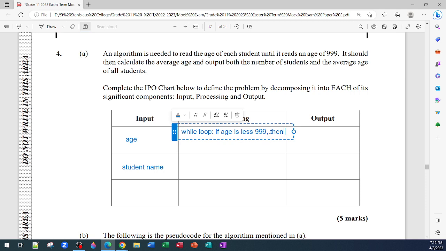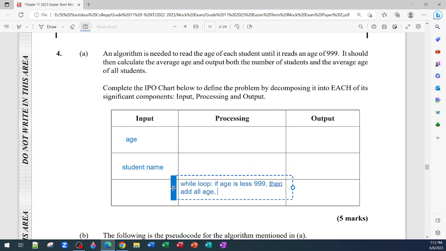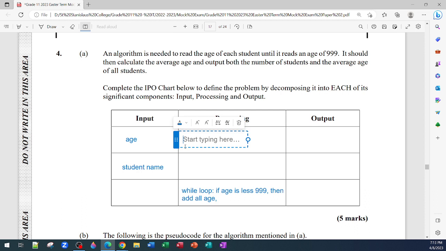we basically got to add all the age. Then we can say add all age, or we can say total all age, or something along that line. And before we get into that, we make it simple, because we got to calculate average age first.